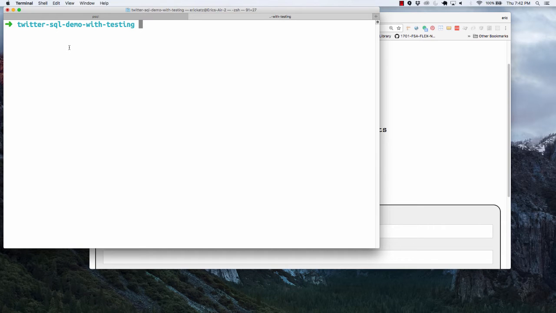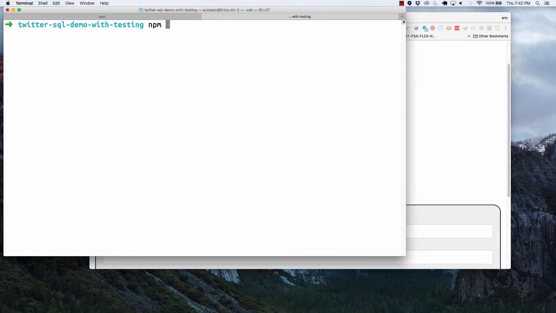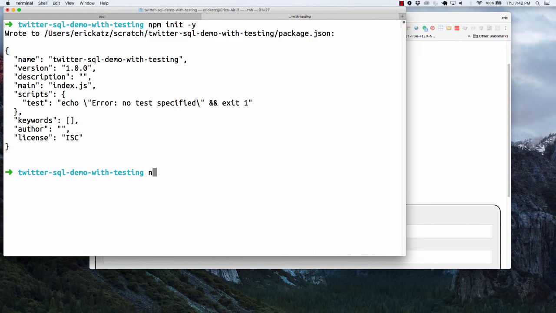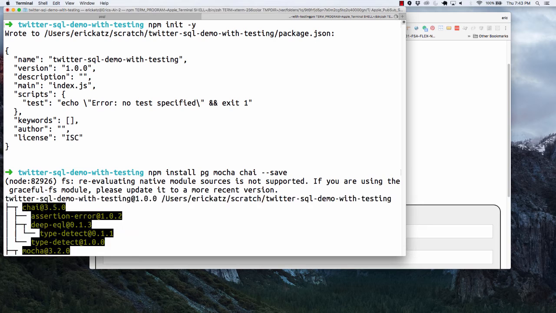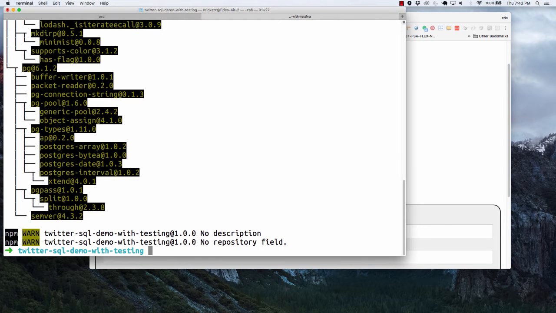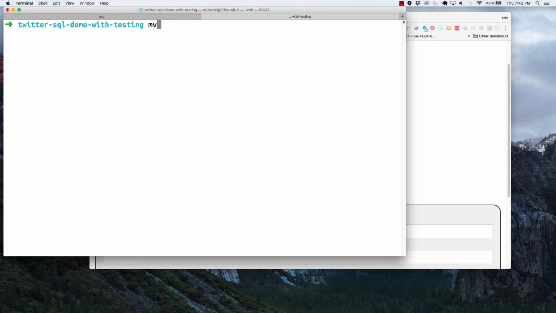So what I'm going to do here is I've got this empty project here. I'm going to initialize it. And I'm going to do an install, and I'm going to install Postgres, and I'm going to install Mocha, and I'm going to install Chai. Those are the only things I need to get done. Again, I'm not focused at all on the Express part of the application, even though, in fact, we are building an Express application. And I'm going to do this not with a ton of tests, although we could do it with a ton of tests. I'm going to keep it relatively simple.